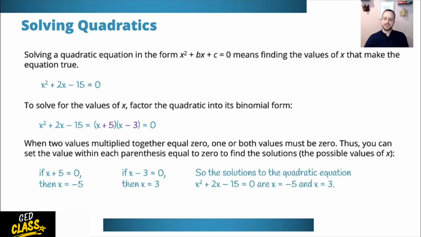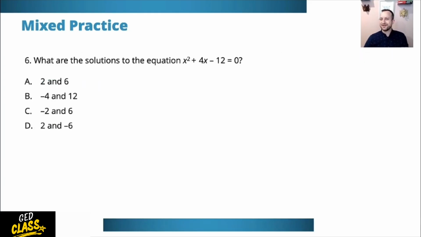We would write that out by just saying x equals negative 5 and x equals 3 are roots of the equation, or solutions of the equation, or zeros of the equation. Any of those are really the same thing. Let's try this for problem number 6. Go ahead and freeze, attempt to do the factoring, solve for the 0, and then we'll review together.